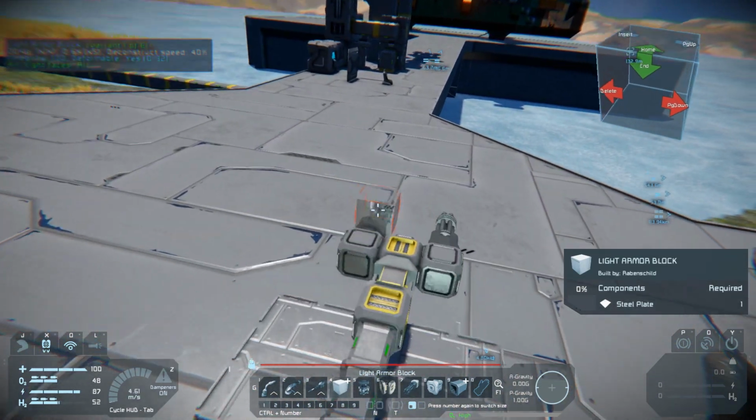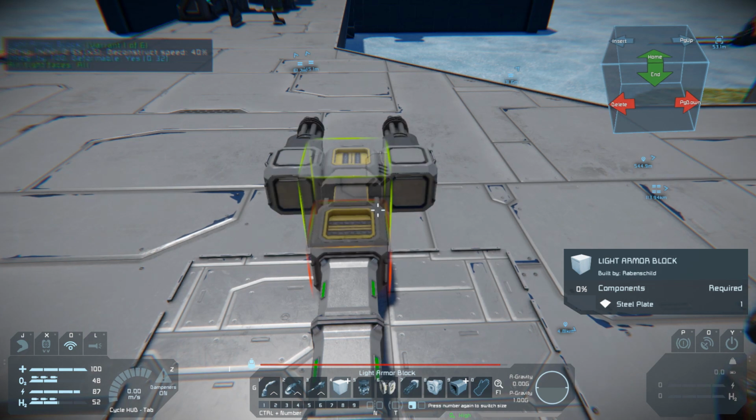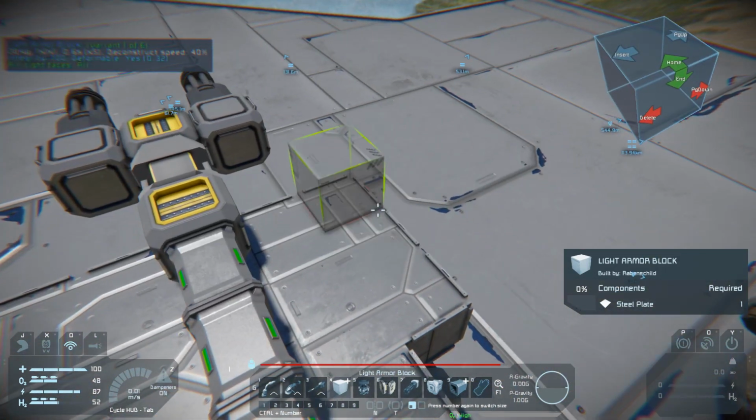I want to keep this pretty small. The idea was to have something like pillboxes or something like that. Small bunkers, small guns that are around the building to protect it. And that's what we want to build here.